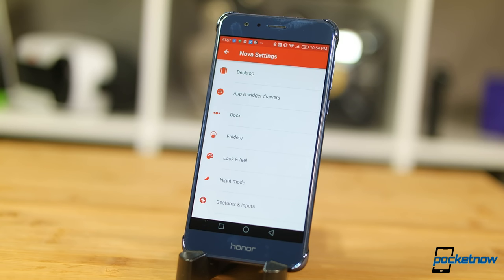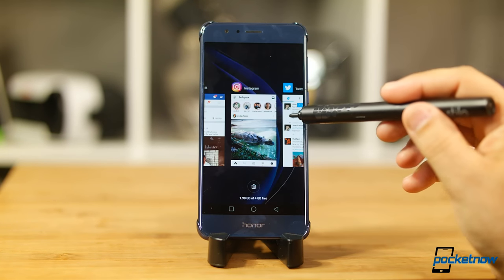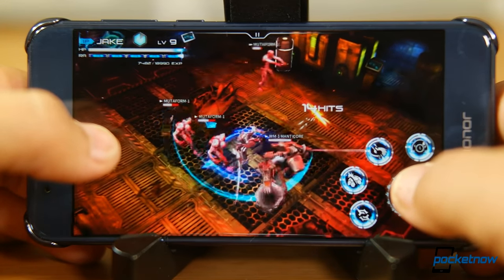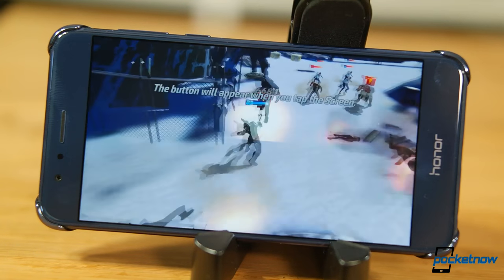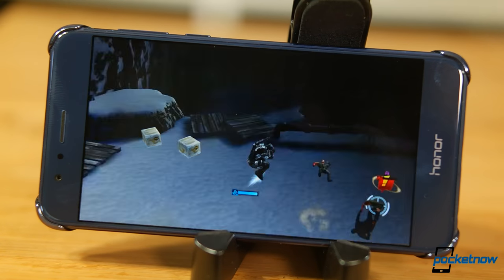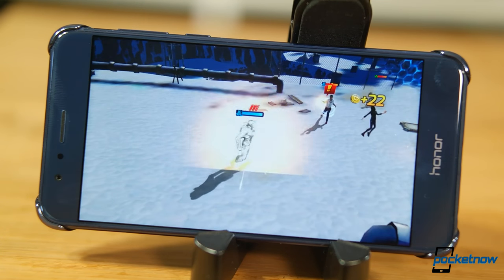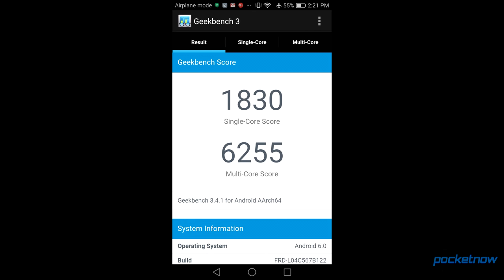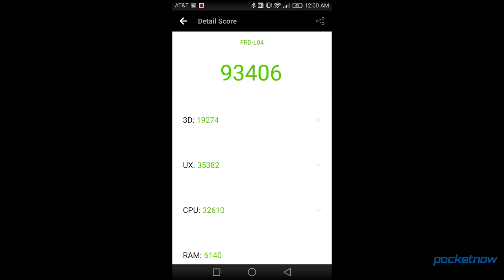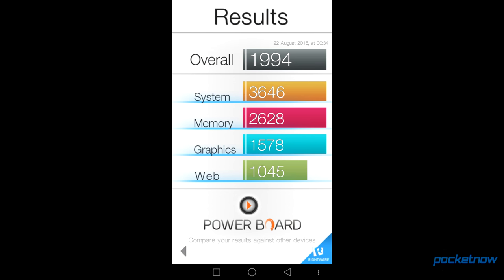There's almost no bloat outside of Honor's own included services. The Kirin chipset is a snappy octa-core processor — navigating the UI and social media apps was effortless. Gaming saw relatively fluid frame rates on demanding titles like Implosion and Marvel Future Fight on high settings, though we did notice noticeable frame rate dips. Running benchmarks, the Kirin generally lost to the Qualcomm 820 Galaxy S7 in graphics and RAM tests, but won nearly every CPU-bound benchmark — numbers that largely matched our daily experience.